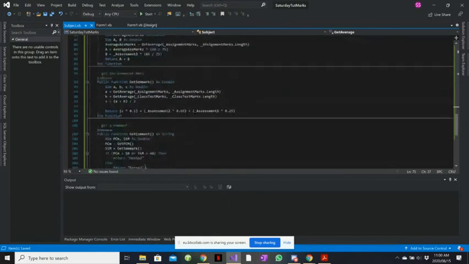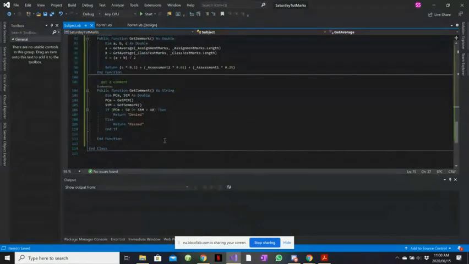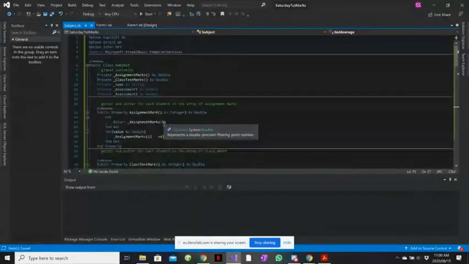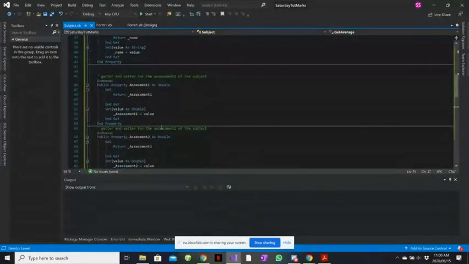Anybody else actually having a bit of a problem understanding this? Please let me know, because this is the main part of the practical. I mean, you guys have been working with grids and getting input for the longest time now. It's really not that big of a deal. The other stuff, this is the real problem. So if there's anything you don't understand, please ask me so that I can address it.